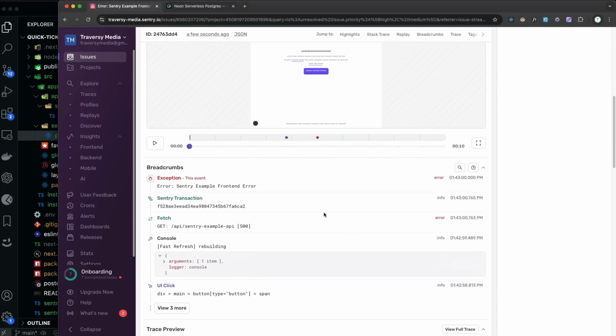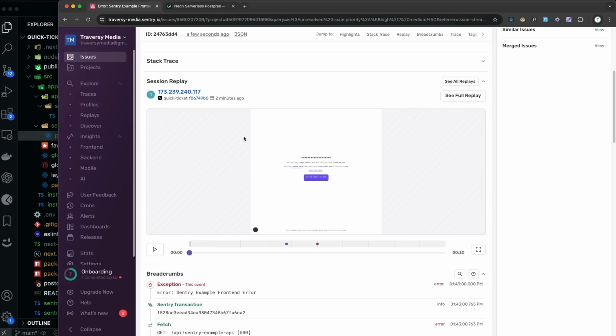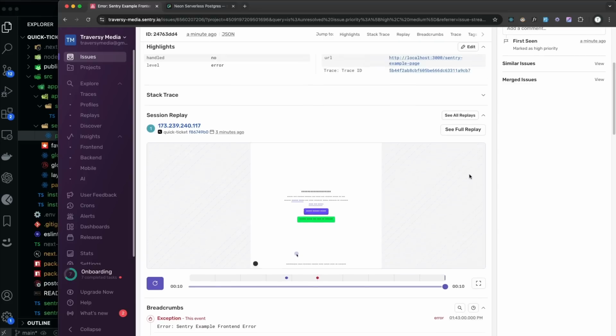And then one really cool addition is this session replay, where you can see exactly what happened in the browser prior to that error being thrown. So in my case, obviously I just clicked a button, and that's not very helpful in terms of debugging. But if it was something different, like let's say a form that a user was filling out, maybe we could see that they missed a field, or they filled out something wrong or in the wrong order. So any mistake in the UI, we would be able to see here, which is really cool.